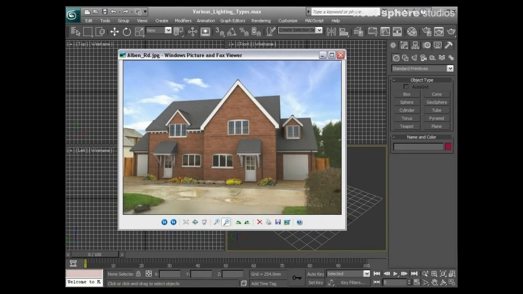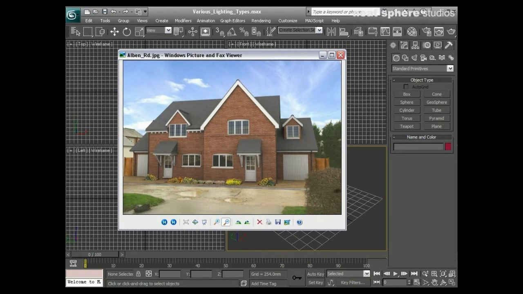In this video, what we're going to do is just have a look at a few of the various lighting techniques that we've got in 3D Studio Max. Now, previously we just had a look at the overview of what is direct lighting and what is indirect lighting. But what I want to do here is discuss some of the different techniques that are used and go into a little bit more depth about the kind of look and feel that you can get, and also have a little bit of a chat about which one you would pick for certain situations.